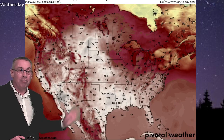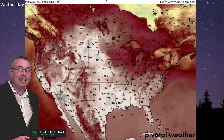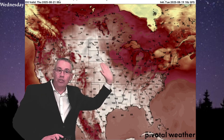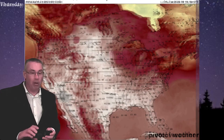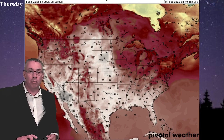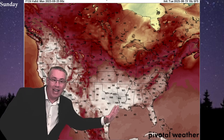The other big story is temperatures. On Wednesday, we have 100-degree heat surging well north through the Dakotas into eastern Montana, and 110s out in the desert. Across the northeast, with that cold front that passed on Tuesday, temperatures are pulling back to primarily 70s and 80s instead of 80s and 90s. That continues into Thursday with warmth across the plains and triple digits, while it remains cool through the Great Lakes into the northeast.